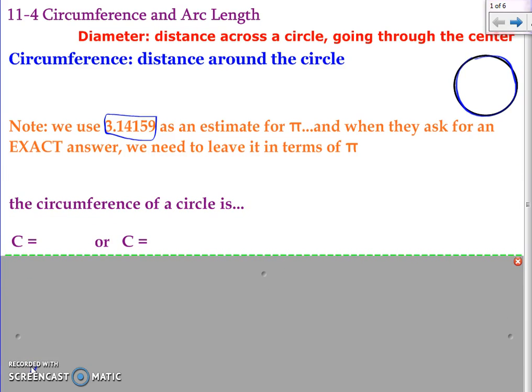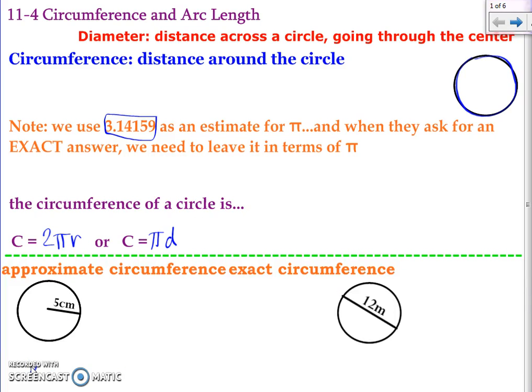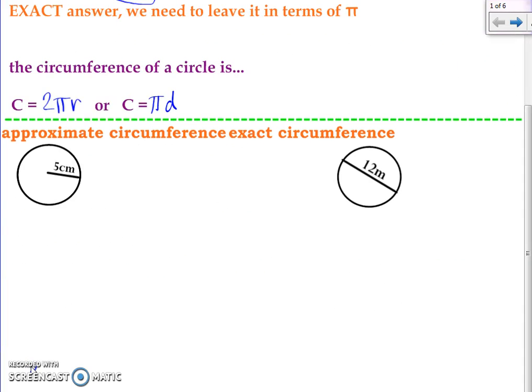Okay, so there's two formulas for circumference. Does anyone remember them? That's area, so save that one for tomorrow. Yep, 2 pi r is one of them. Does anyone remember the other? What is 2 times r? The diameter. So another way to write it is pi d. So those are interchangeable. They're really the same thing, but you can use either one. So if you have a problem like this, whatever object they give you, that's probably the formula that would be easiest to use. So what is this called right here? Yeah, that's the radius. So we're going to use the one that has the radius.